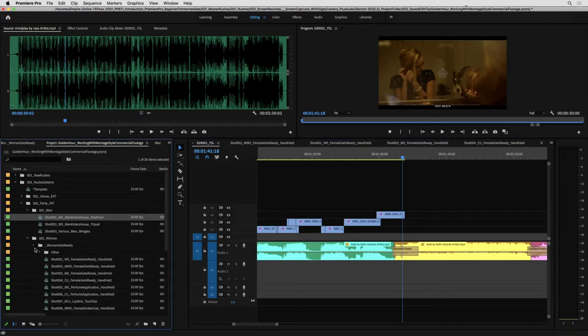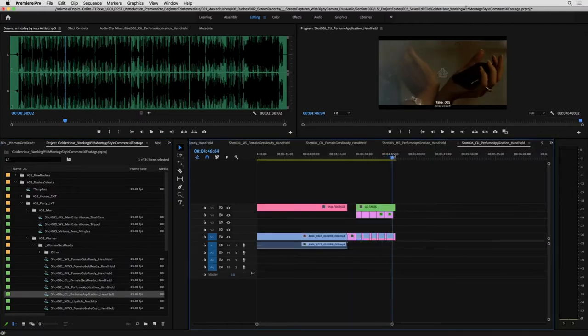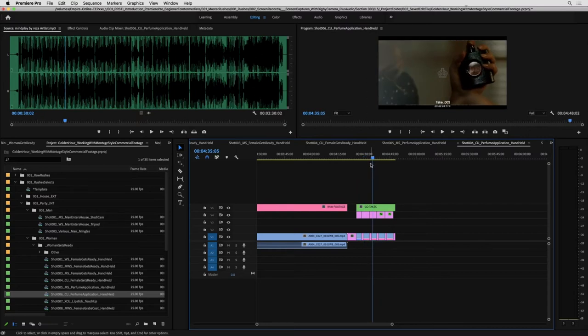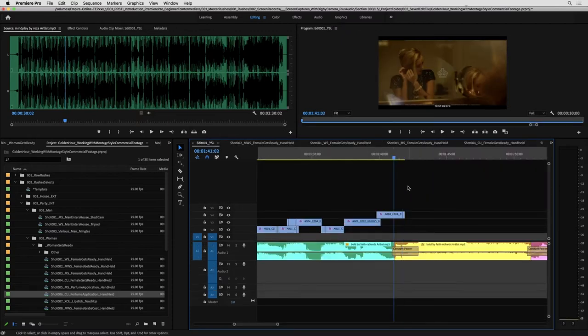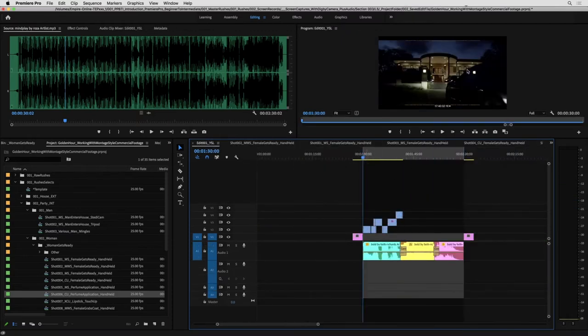So let's have a quick look at the perfume application, because we should probably show... Depends. We could show one here and then create the idea, which is a little producty, that is why he's attracted to it. Or we can hold off to the very end just for a product shot, and then it's kind of like a reveal at the end that the reason he was so attracted to her was obviously because of the perfume. I might leave the perfume out for the moment. Let's just go have a look. Kind of struggling with this one a little bit. It's a hard nut to crack, this one.